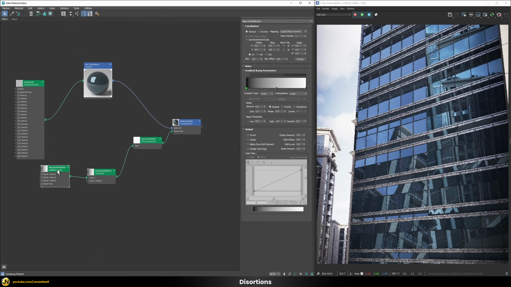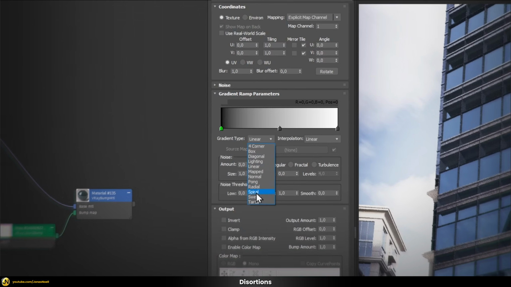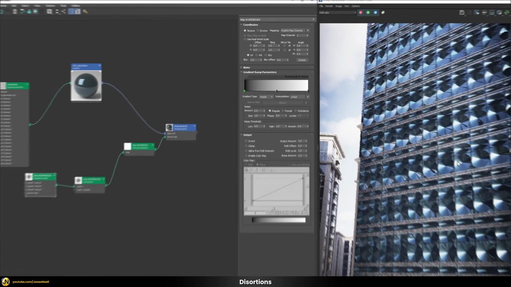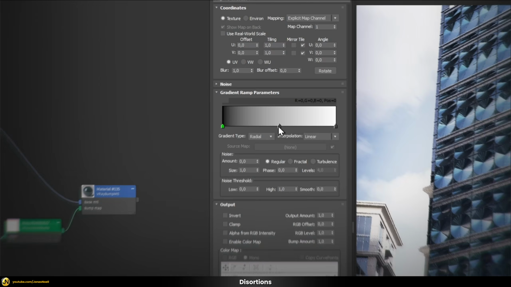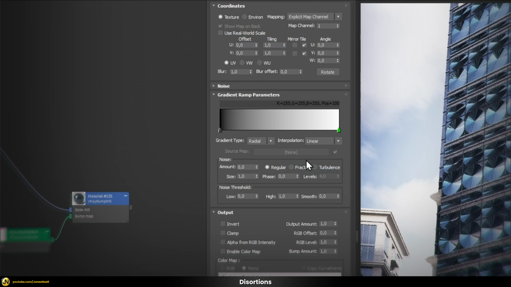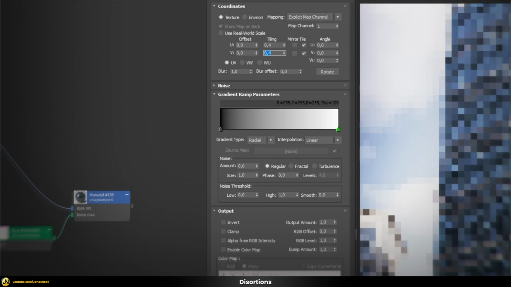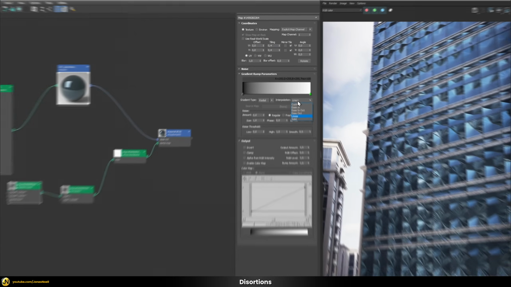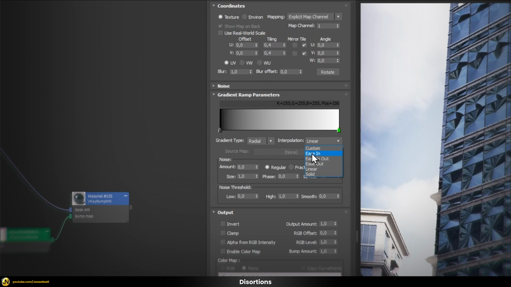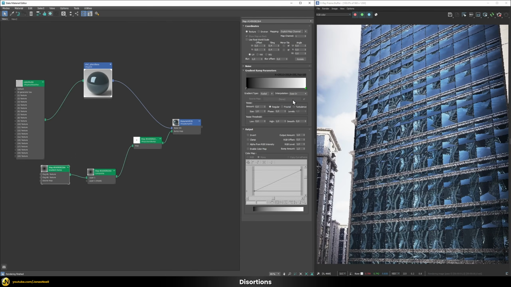And then inside the gradient, you can see there's some distortions already happening, but we don't want to have a linear gradient. We want to have here a radial gradient. And once we do this, you can see we get some kind of effect here already. Let's just remove here the center point, and let's reduce the tiling to something like 0.4. And you can see we have this kind of pinch here in the center. This we can improve by just choosing here the ease in interpolation type. And you can see now this pinch is not very visible anymore.